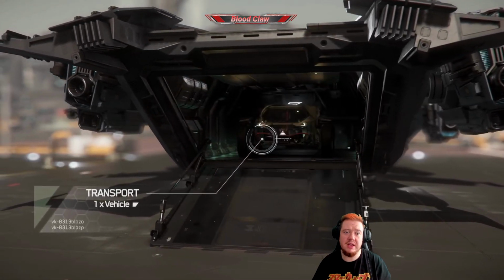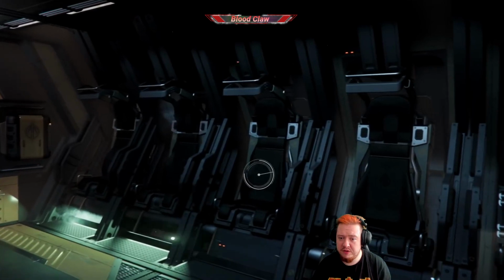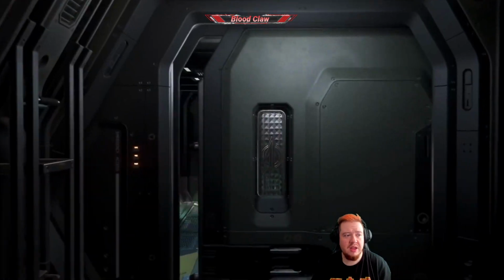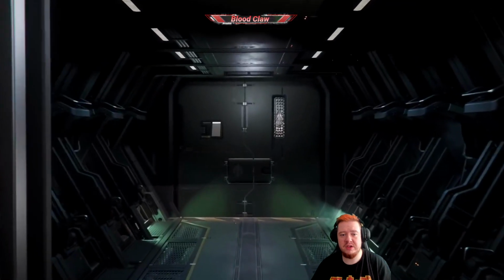So if you're mining, the Prospector. If you're into just pure raw trade, something like the Hull A. If you're into salvage, the Vulture.